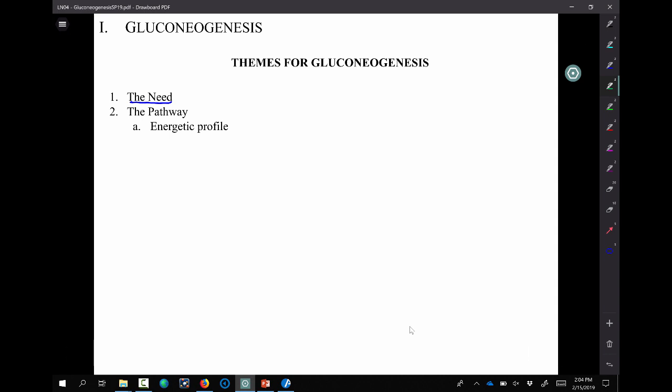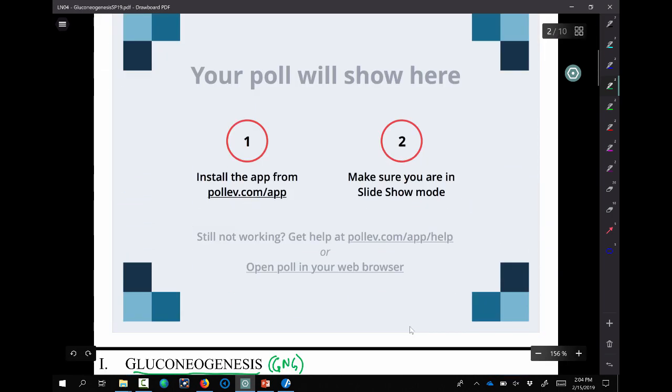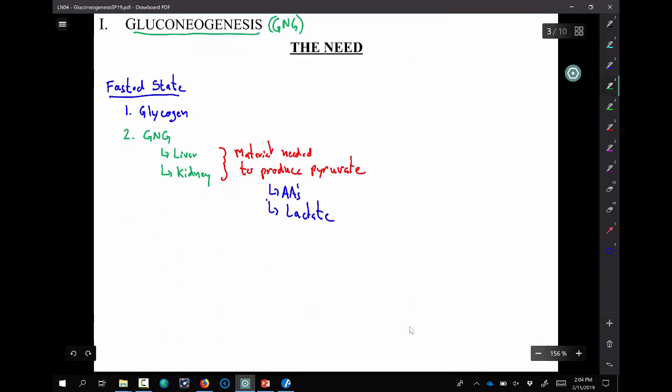Okay, so let me go ahead and do this. I'm calling it mop-up. It's not really mop-up. I wanted to add something essentially to gluconeogenesis, and I think this is actually a good way to kick off into a review session. We talked a little bit about gluconeogenesis. We looked at the need for it. We talked about the fact that glucose would have to be supplied to the bloodstream anywhere between 3 to 4 hours after a meal. And that glycogen would be a very important part of that.